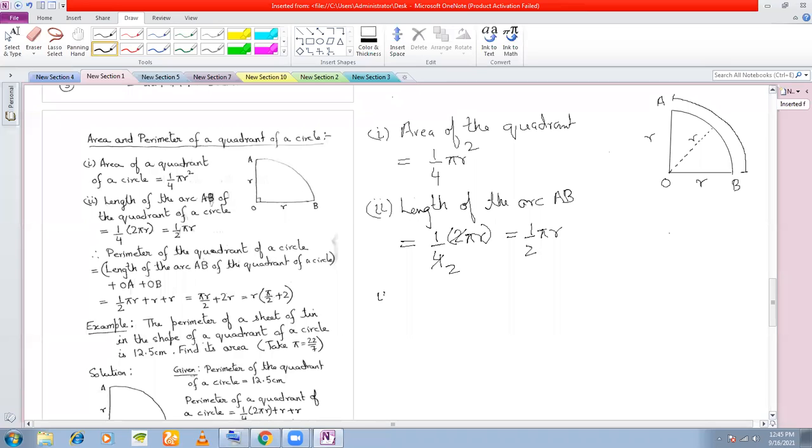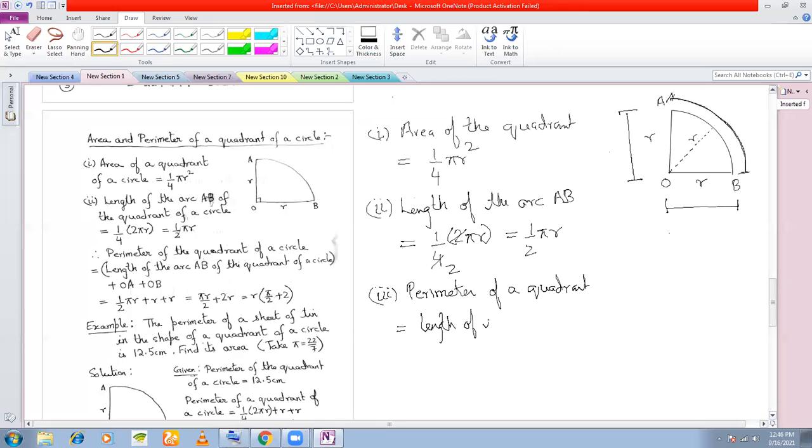Okay. And finally, you have the perimeter of a quadrant. Now all these you don't need to remember. If you remember the formula for area of circle and circumference of a circle, you'll be able to do all these on your own. Perimeter of a quadrant is equal to, if you see, perimeter of this is length of this arc here, the curved part, plus this length OA, plus this length OB. These are the boundaries. So you sum up the length of these boundaries, you will get the perimeter.